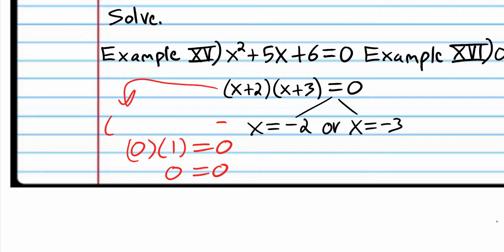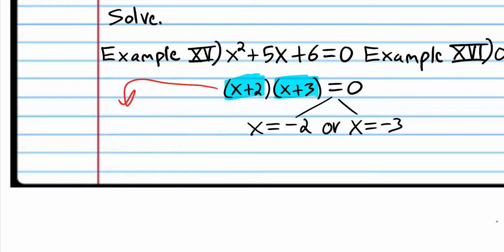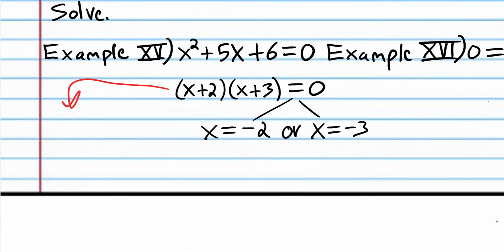And you can use the same logic if you plug in -3. Anything that makes these factors 0 makes the equation 0. One thing that really skips students' minds is that what you're doing here is taking this binomial and multiplying it by this binomial. That's the most important thing to understand with this technique. Because of that, if you can make one of these factors 0, either that factor or that factor, which is why we have two answers, then you can multiply a number by 0 to get 0. That's the whole purpose of this.